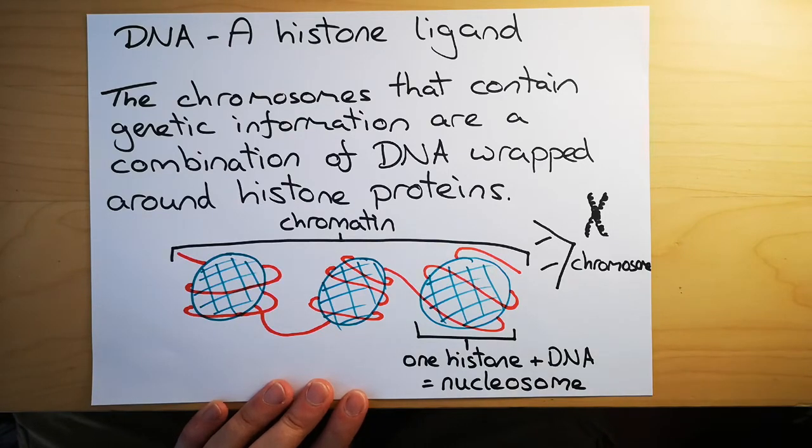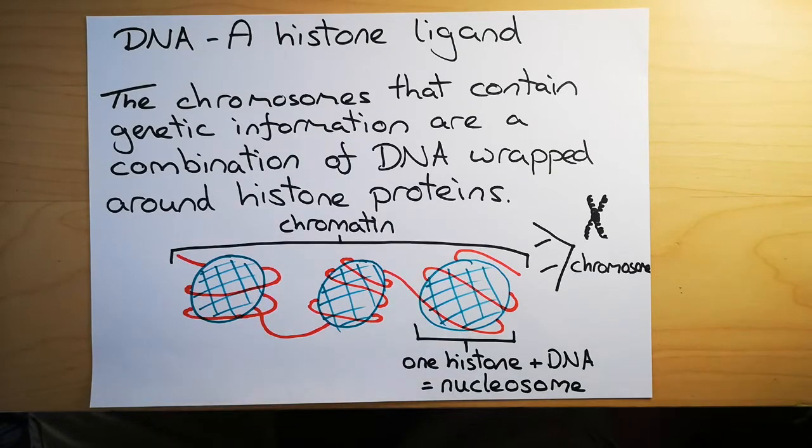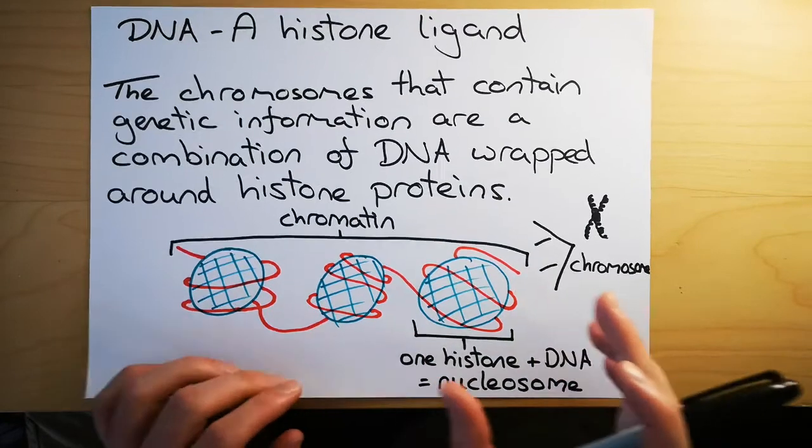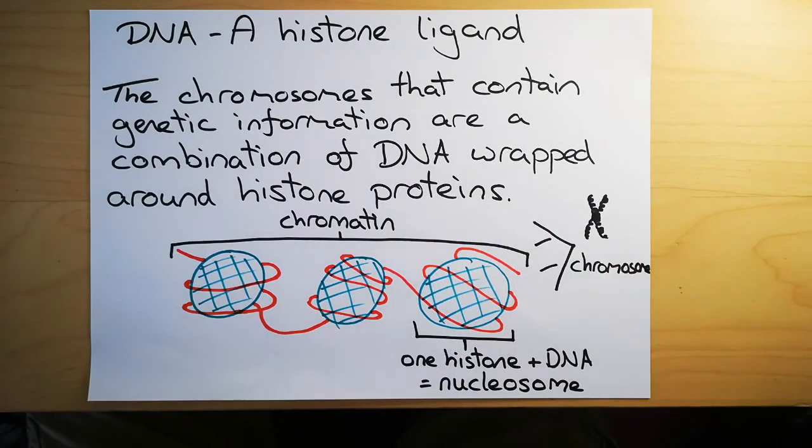It's worth saying that that singular histone protein is a good example of a quaternary structure. They are pretty bulky proteins, and they are made up of quite a few different subunits all put together. Now, the combination of that histone protein and the DNA, if you're just looking at one, is a singular nucleosome. If you're looking at lots and lots of those all together, you're really saying that it's chromatin. And if you're taking a view of the whole structure of that chromatin from start to finish, you're looking at a chromosome.